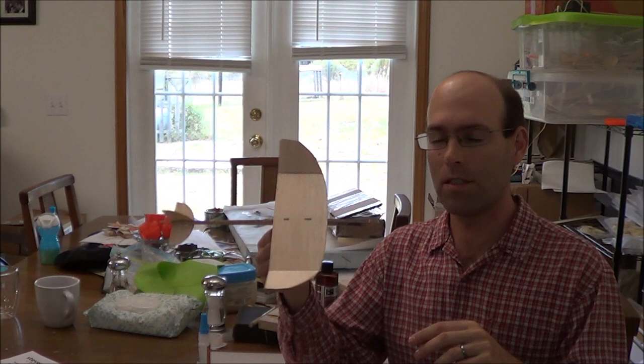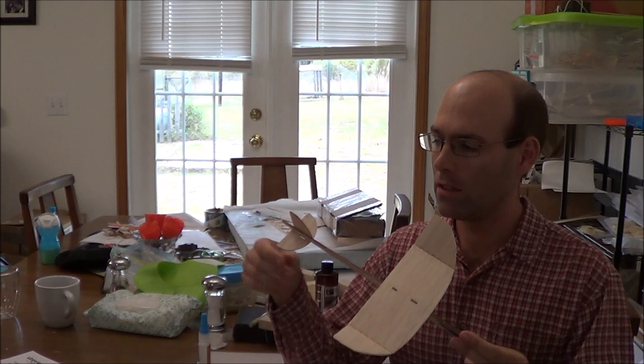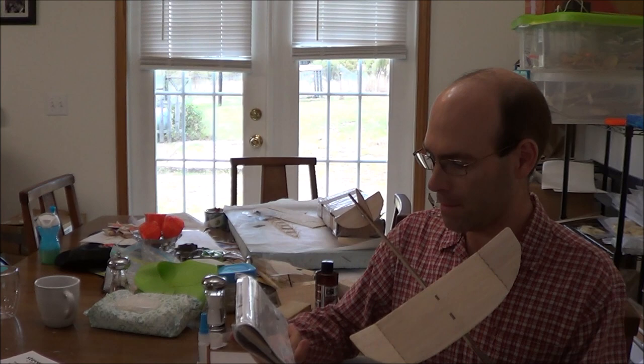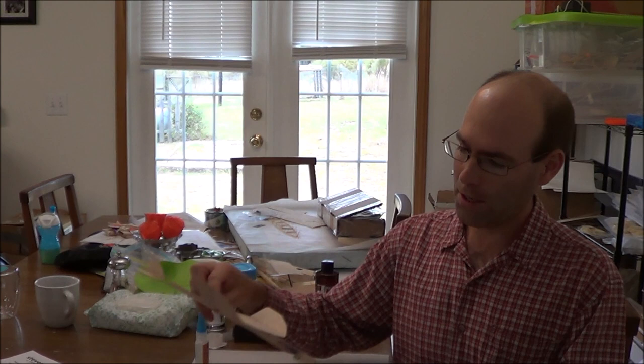Hi there, I'm Joshua Finn from J&H Aerospace. This is last season's Science Olympiad offering from Steven's Arrow — the 2018-2019 Simon 30. And today we have this year's version, which has been updated. It's still called the Simon 30, but it's a 28-centimeter wingspan instead of 30. It does say it's a 30-square-inch wing.